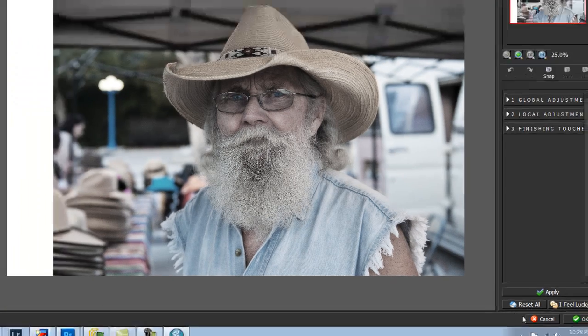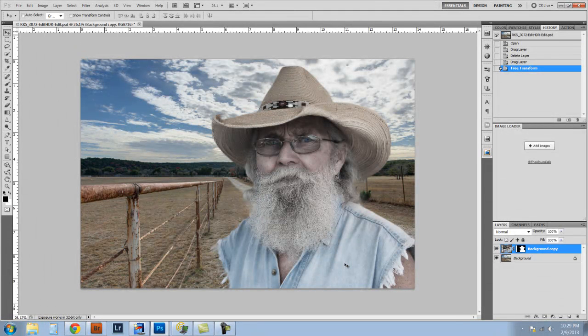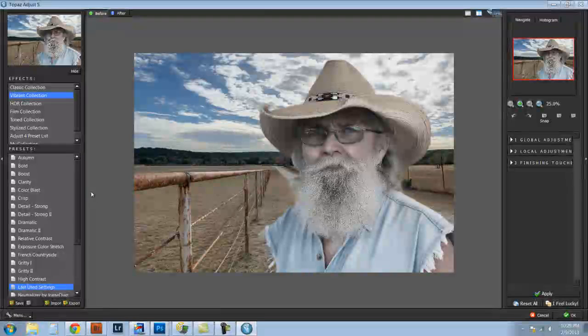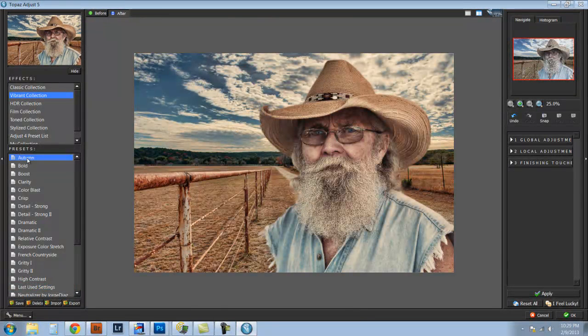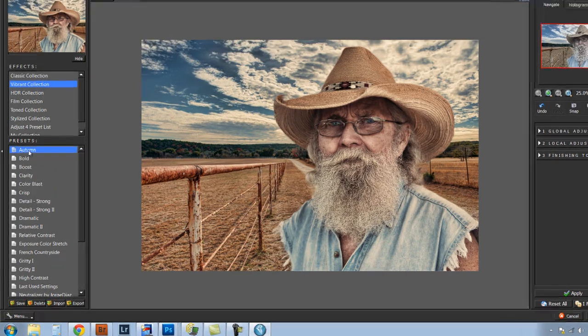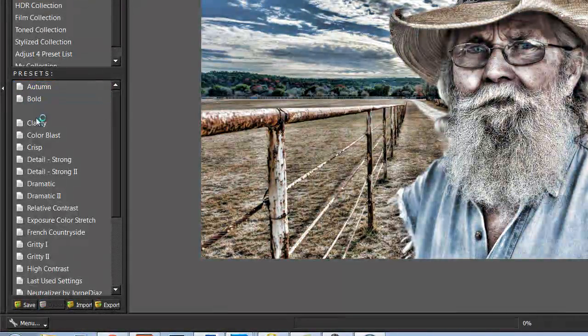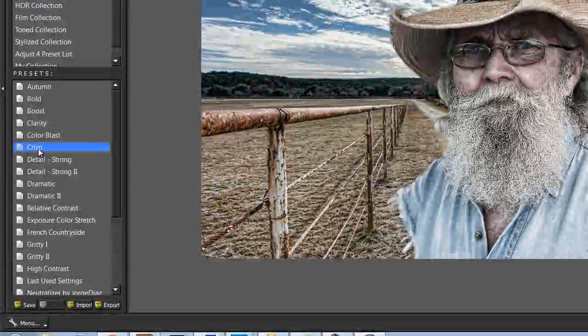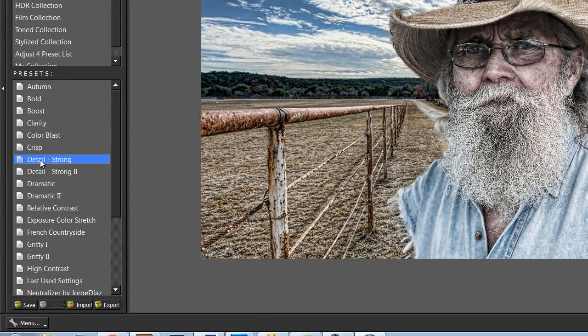And, oops, before you use that, you have to combine your images. And the way that I like to do that is Control-Alt-Shift-E, and that makes a layer on top of everything that has all of your elements combined. Now we'll go to Topaz Adjust, and this will do a really nice color scheme that it applies to all of the layers and makes them very believable. You can see there's different options for different levels of that HDR effect that I like.